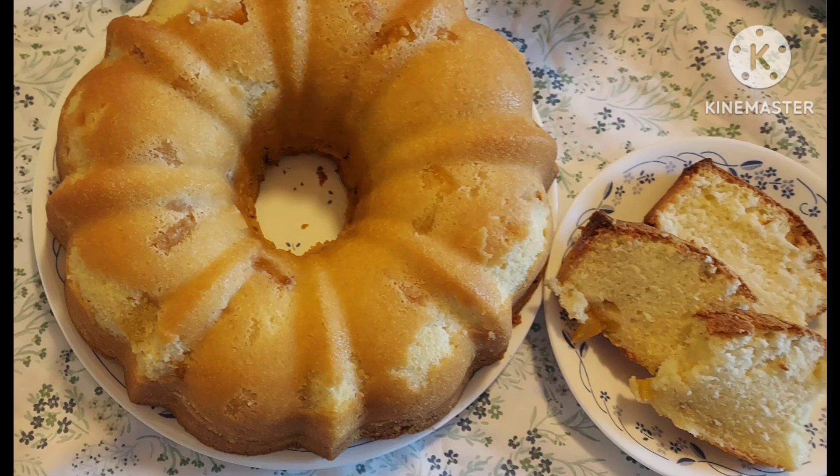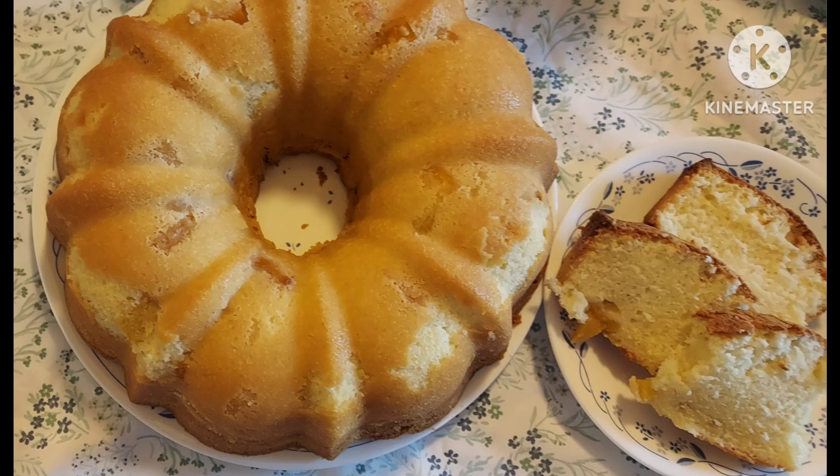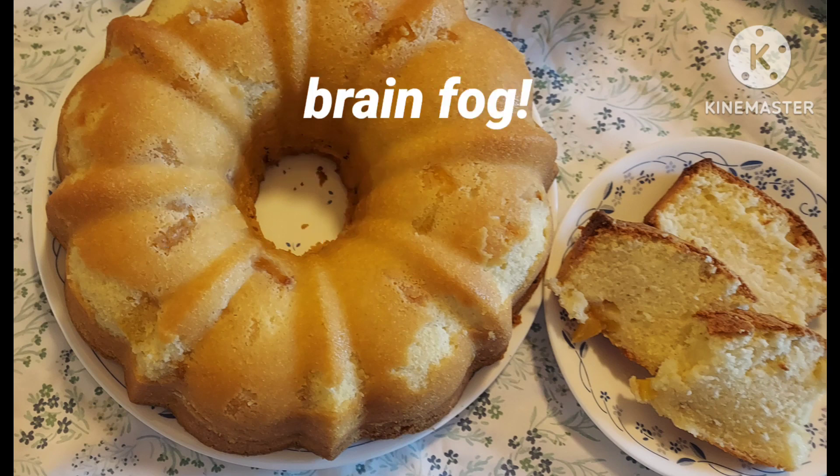This was such a super easy recipe. You just dump everything in there and mix it up basically, but it turned out wonderful. I just totally forgot what I was going to tell you — it just went right out of my mind, senior moments I think. Anyway, I'm going to show you pictures of us mixing it up. Marsha, I love this mixer, it is just so fantastic. Thank you so much for sending it to me.